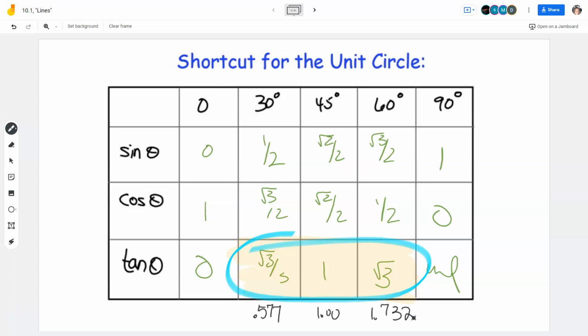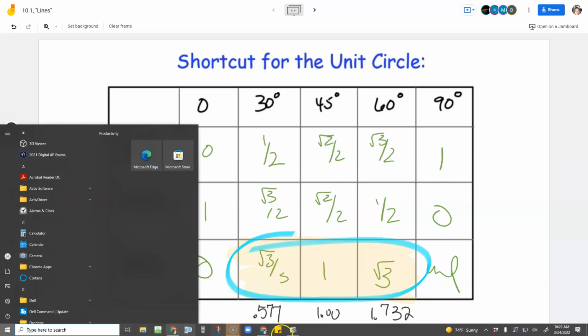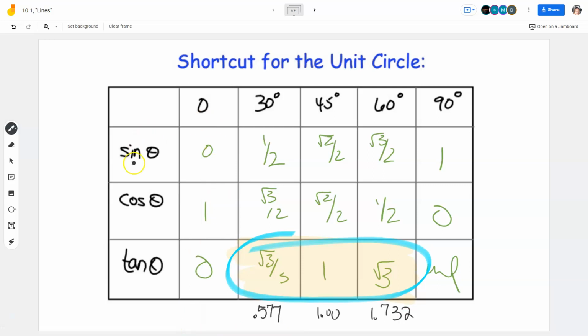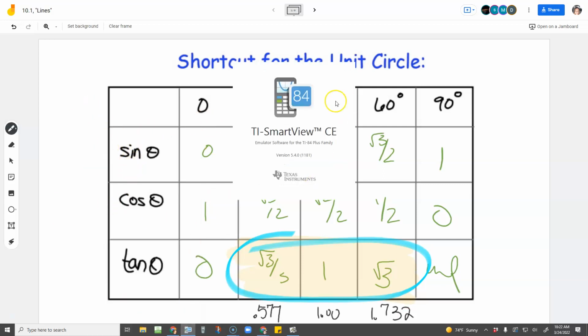Where would negative 2/3 go? What is 2/3 as a decimal? Oh, please tell me you know that one. 0.6666666. That would go somewhere in between here and here, and it'd probably be closer to here, right? If I was to eyeball it, I'd probably say like 35 degrees. But how are we going to actually figure out what it is? Exactly, because can't I take tangent inverse of anything?